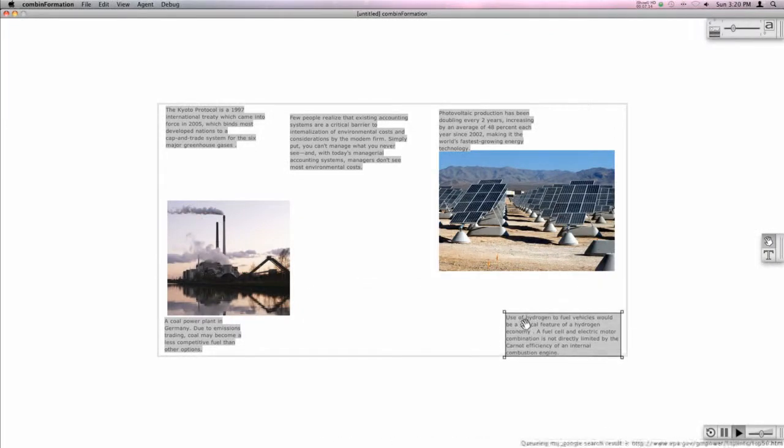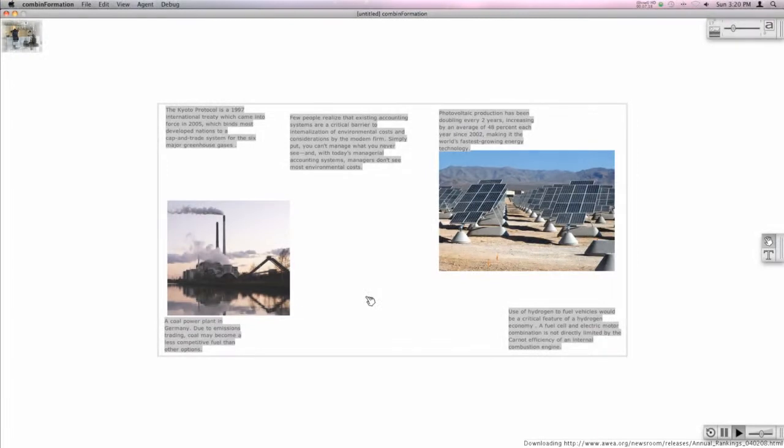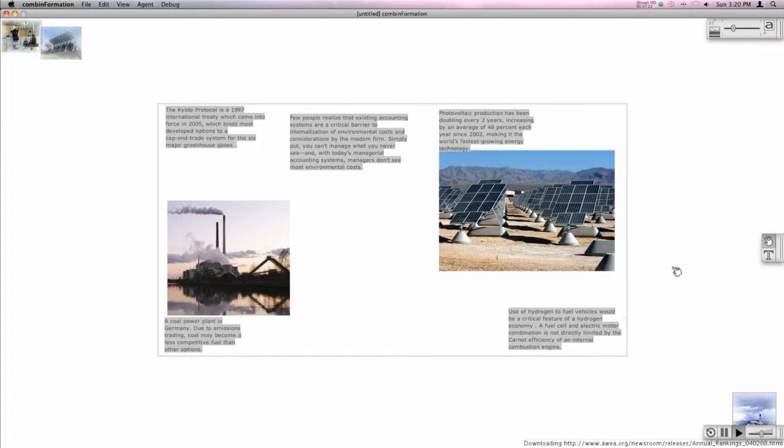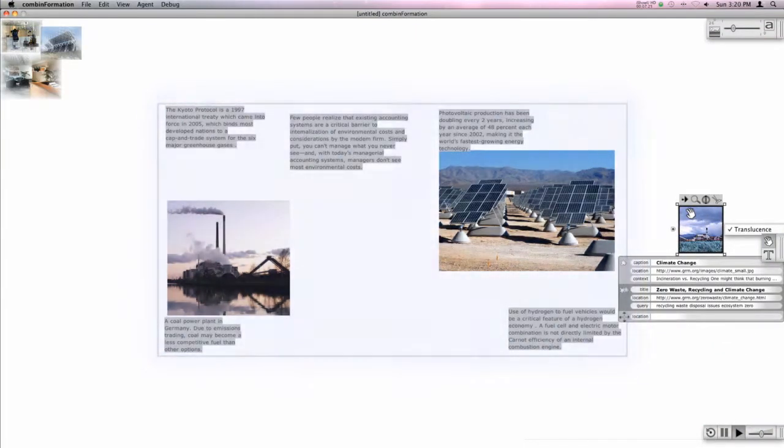When this dialog box appears, Phase 2 of the study is beginning. During the second phase, Combinedformation will begin crawling the internet and placing interesting surrogates in the hot space. You can continue to compose information in the cool space in the center of the screen. The agent will not place new information here.